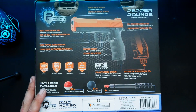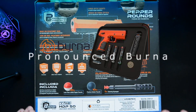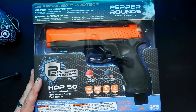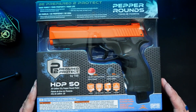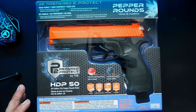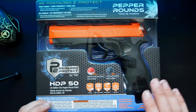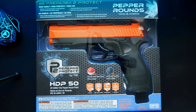There's another brand called Byrna - B-Y-R-N-A - and they sell something very similar to this. That one may have been out first; this may be the cheaper copycat version. The Byrna costs $500, which probably has its benefits - it's probably better, and I know the Byrna has a larger caliber. But I don't have $500 to spend on a pepper gun, so I ended up getting this one. I've never heard of T4E and this was just over a hundred dollars.